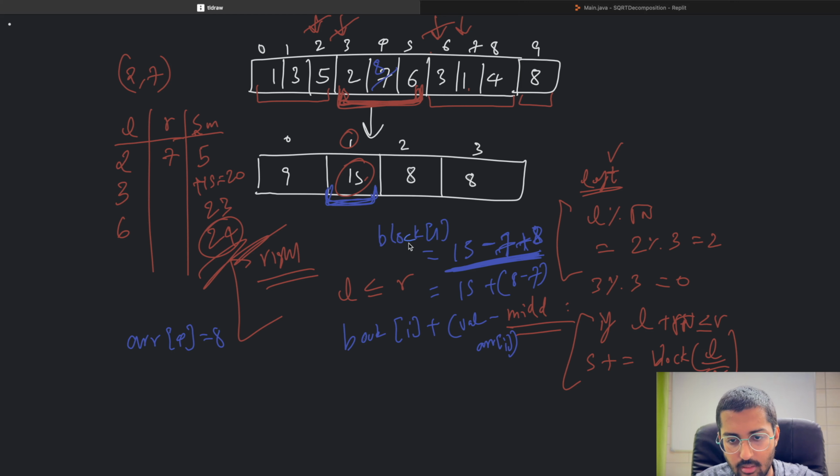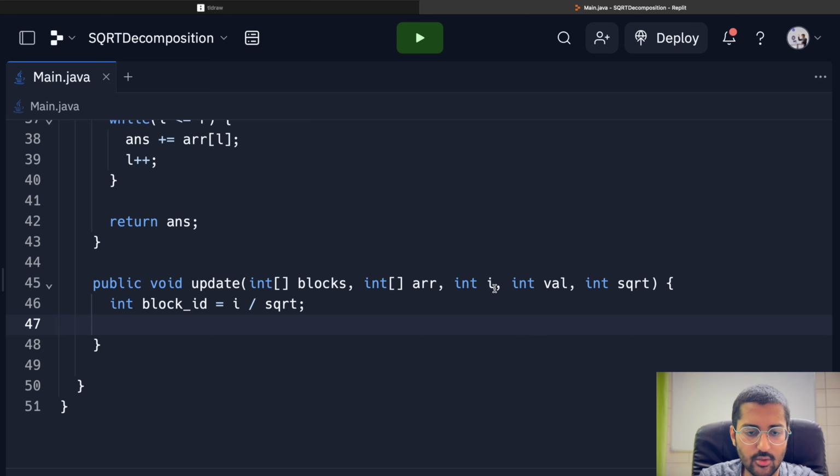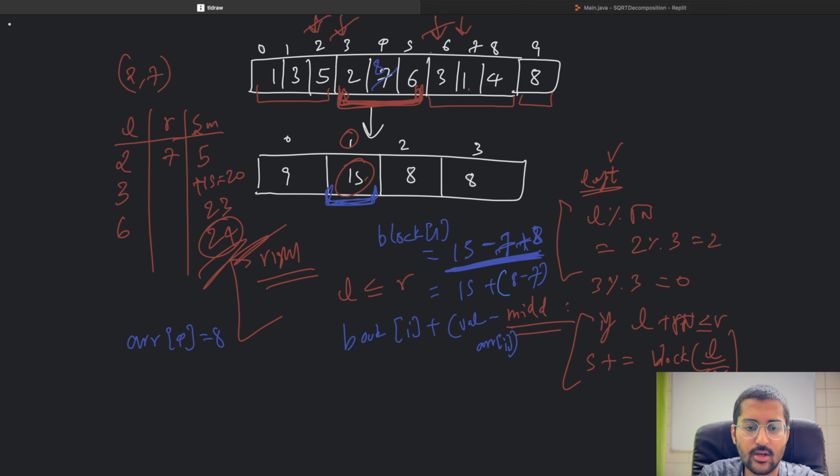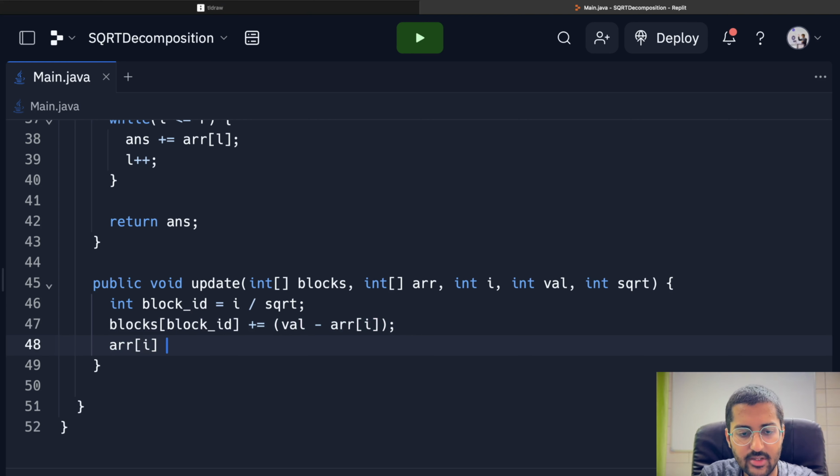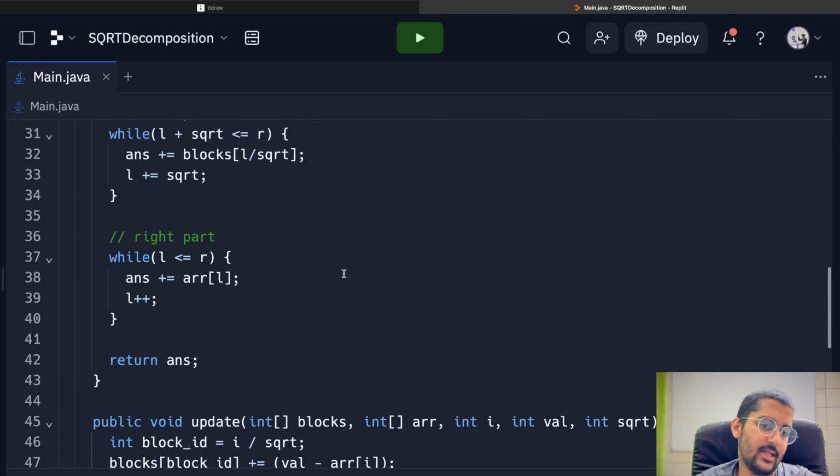After that, blocks of block ID plus equal to new value minus old value. Old value is ARR of I. And then after this I will change ARR of I also equal to the new value. That's it.